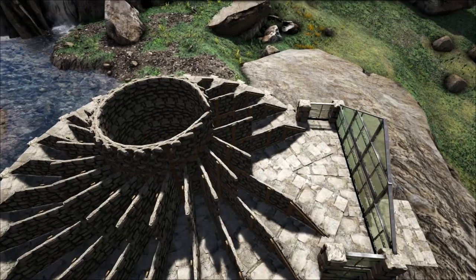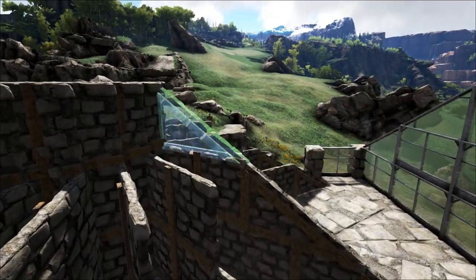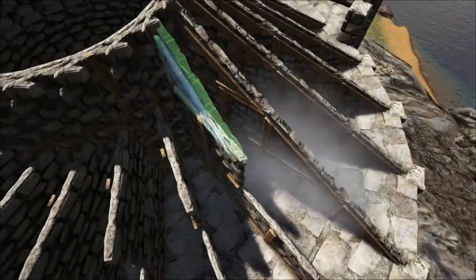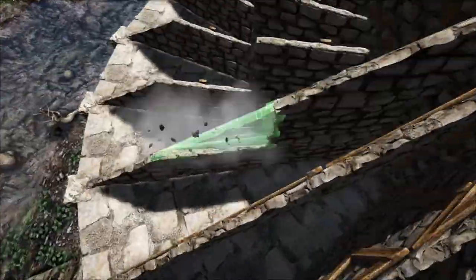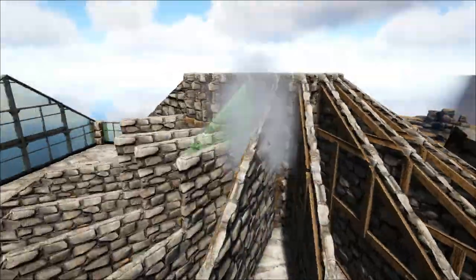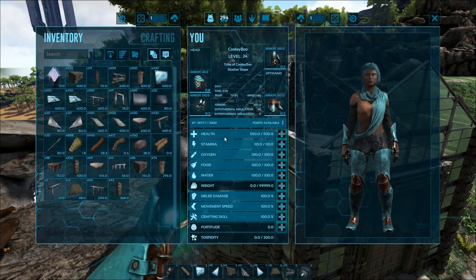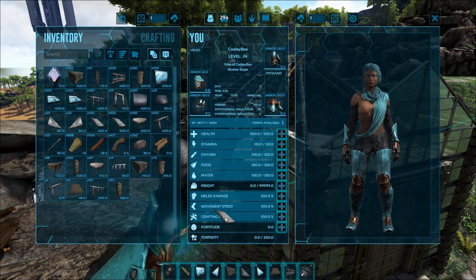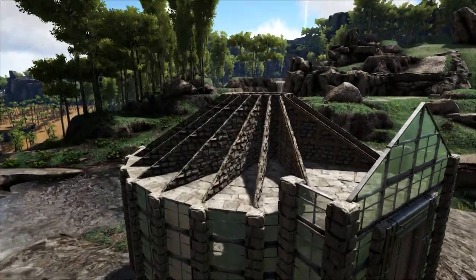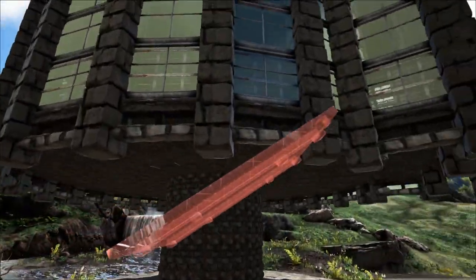Grabbing more slope left walls. We're going to place them on top of all of these stone walls. Now we need metal slope ceilings. We're gonna go along and place it. Oh, I accidentally fell. Back up top.